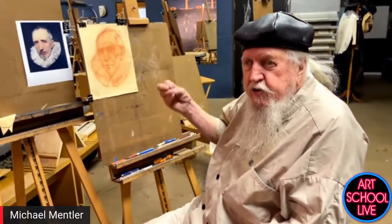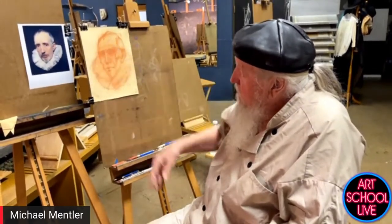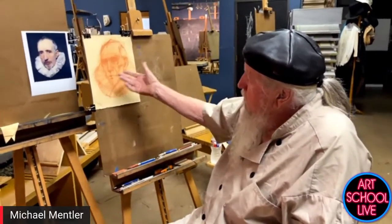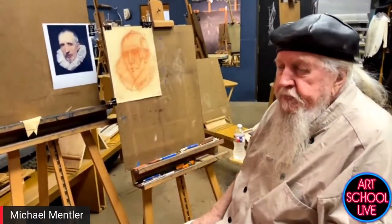So I often draw drawings from paintings, or I do paintings from drawings. Makes the selection process more challenging. So I'm not trying to duplicate anything, really. I'm just trying to interpret it. And usually in a drawing like this, even though that's a Van Dyck drawing and he was pretty damn good, I will try to even make my character stronger than that drawing.